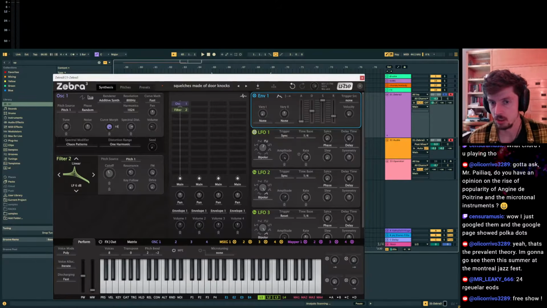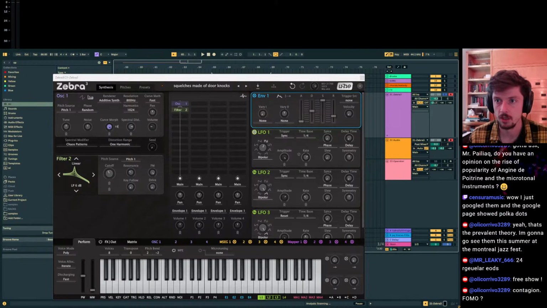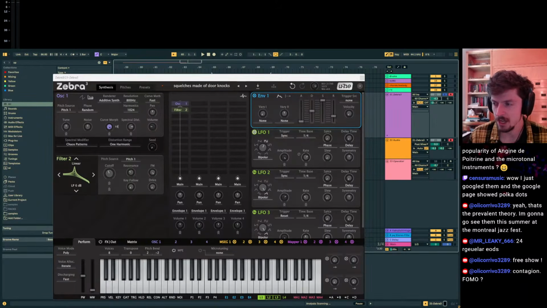Well, Angine de Poitrine is exploding and taking off. I got to be listening to this if everyone's digging it and it's unique and novel or whatever. There's plenty of bands doing super crazy, unique and novel stuff, especially microtonal stuff, and they're just exploding and taking off. I think they're doing it really well. But FOMO, yeah, a little bit.